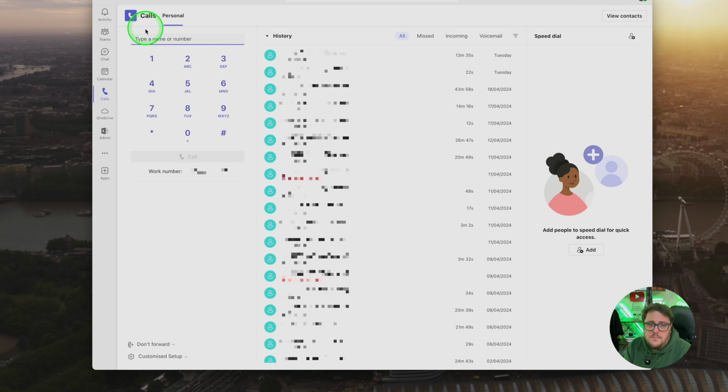And a little tip on how to make those Teams meetings more engaging in a moment. But they also have the opportunity, and anyone in the team has the opportunity, to make a phone call via Teams as well. So I can literally go in, call a number here, press call, and before I know it, I've got a call coming through on my mobile. And I can make that phone call to any person.